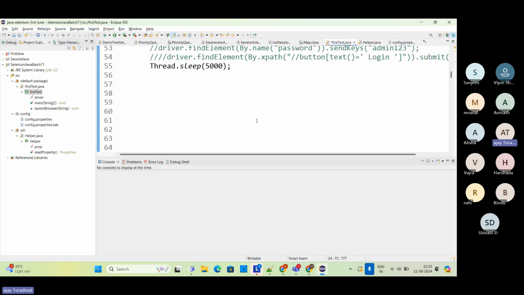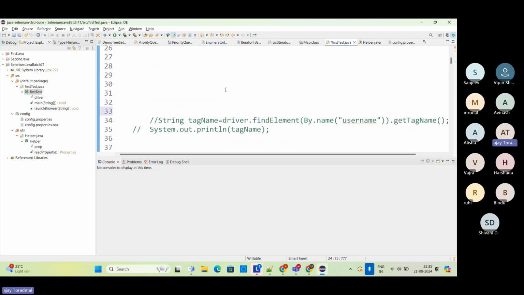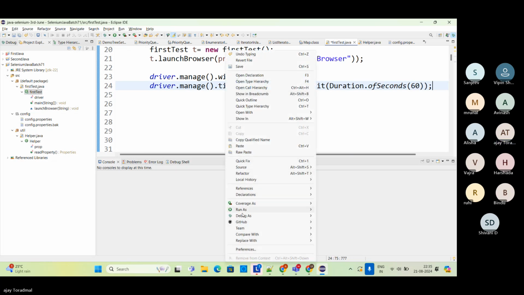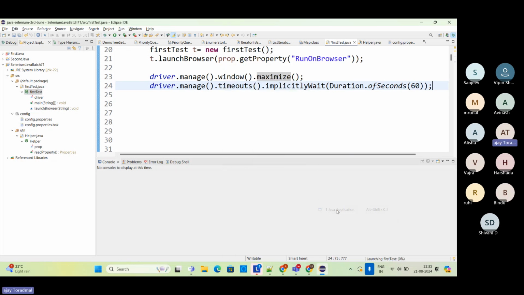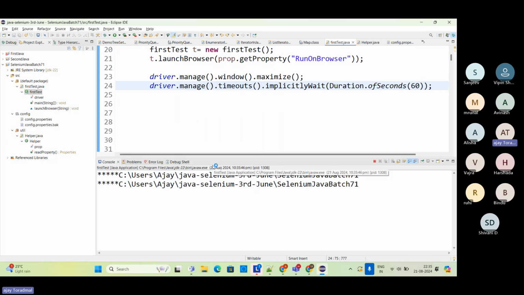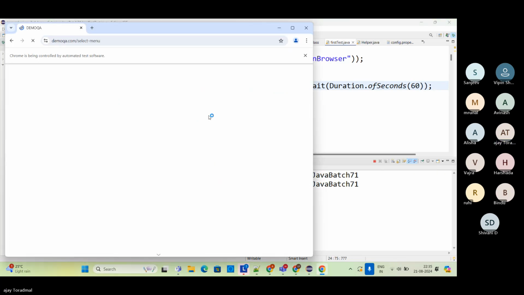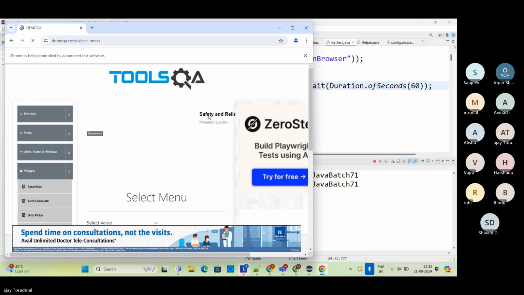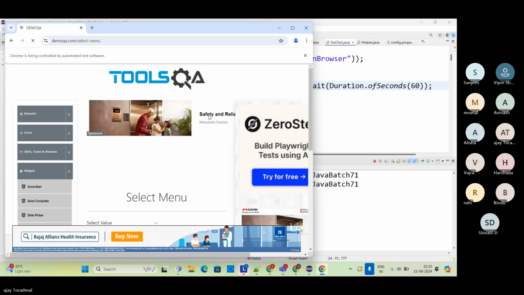It will open that page. Which page? That select drop down page. It will wait until the page is loaded.